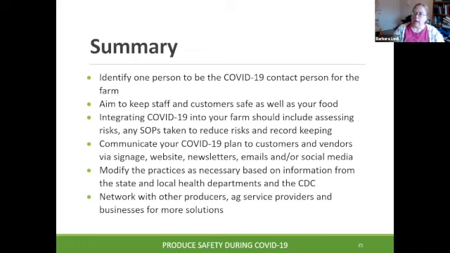That needs to be then shared with other producers, and we need to encourage producers to help one another, that they're all in this together, and then also to communicate it to ag service providers and other businesses, because they may have additional access. So you're getting access by having this training, and we're going to have a lot of resources available for you that you can not only give your growers, but if they have some, send it back. We'll put it on the FAQ in there.